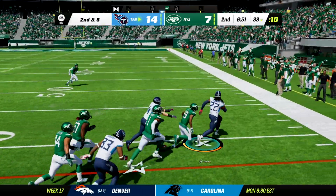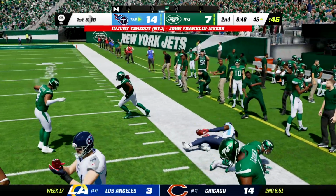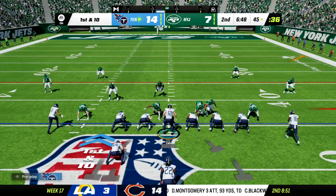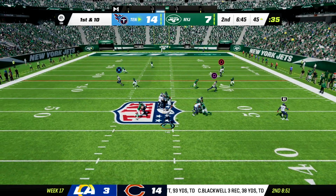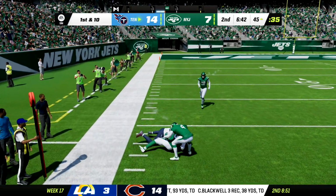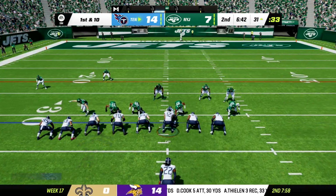Not only could we stop the run a bit better in this game, but we actually had a chance to run the ball with Derrick Henry. There's his first real highlight run of the entire stream. We have it in Jets territory. Kane heads to the air and finds the wide open man, Sexton, once again. This quickly became a stream very much focused on him.